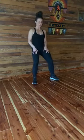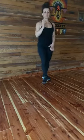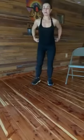So this keeps you from having your knees go over the toe. It's a really good practice for doing real squats without any help at all.